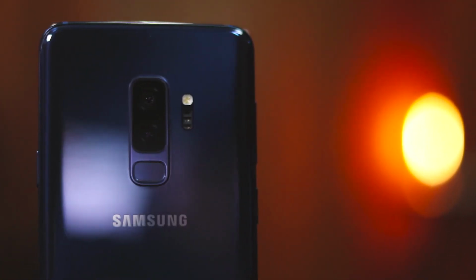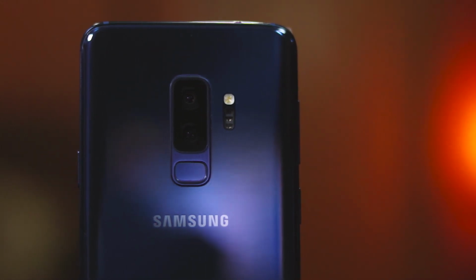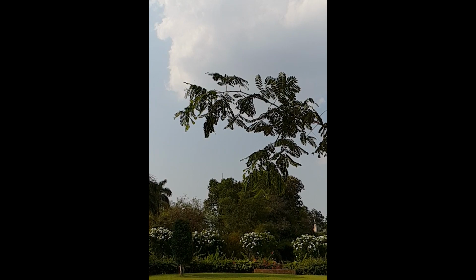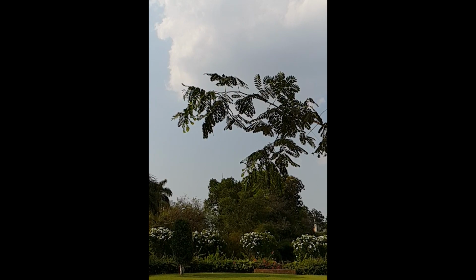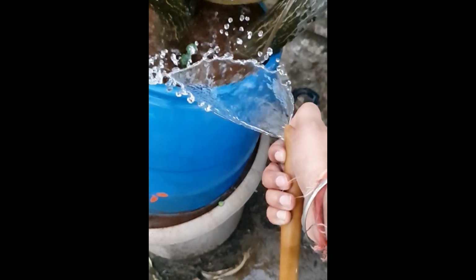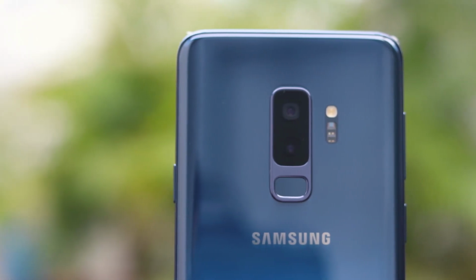Now there's a super slow motion video which allows you to shoot at 960 fps at 720p, and I honestly feel it's a gimmick. I don't see a lot of people using the super slow motion video. I mean, it's a fun little feature to have, but not everyone will use it, right? Though it's a great novelty feature to have, on the other hand, shooting 4K videos on this phone is great. Performance wise, I've never had any complaint with the phone.